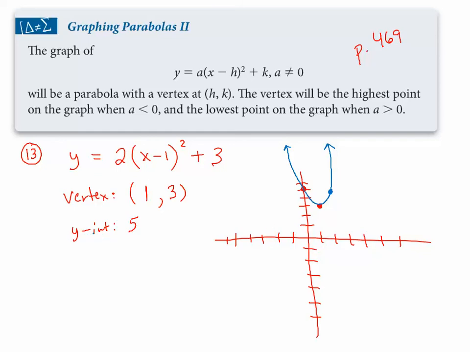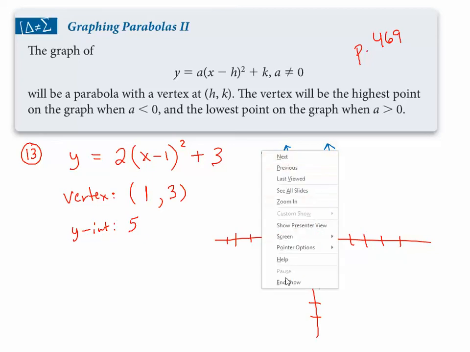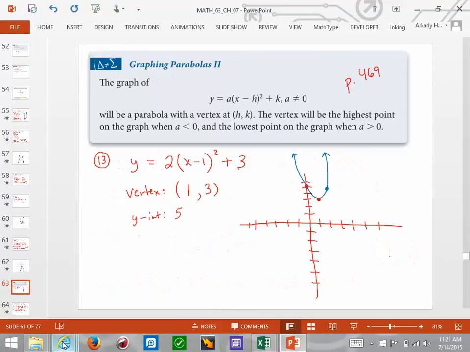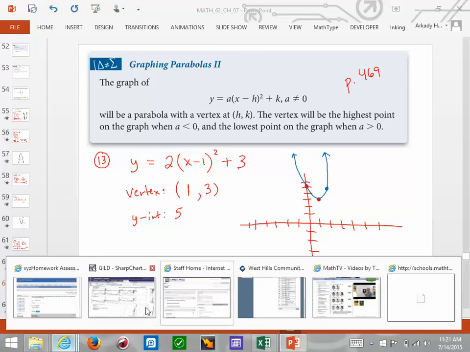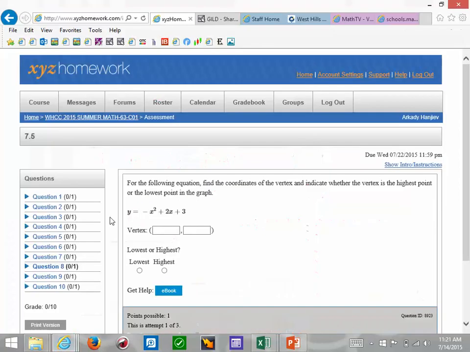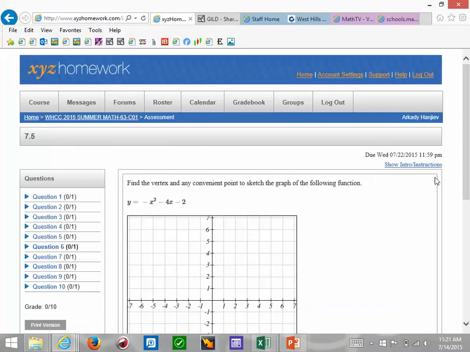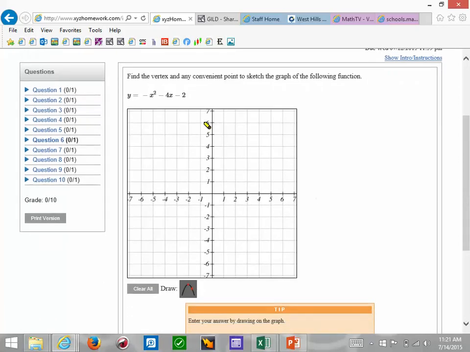Notice you're not writing anything down. Okay. One more thing I just want to mention. Sorry, I'm going a little bit over time. When you graph this online, something like this, you're going to have to choose what you're going to draw, a parabola, just so you know. And then what you do, you're only going to use 2 points. You're going to have to use the vertex. Vertex is going to be your first point that you plug in. And then you can plug in any other point you like. We good? So you're just going to use 2 points to plug in your graph.